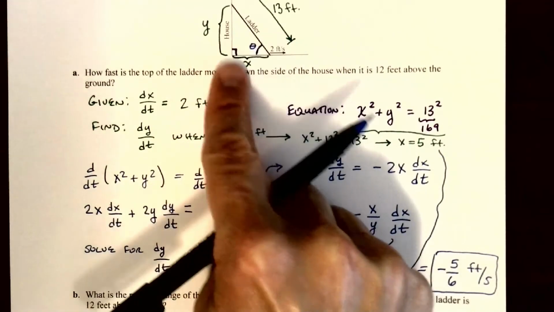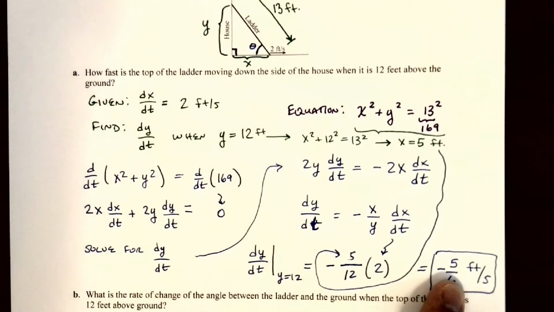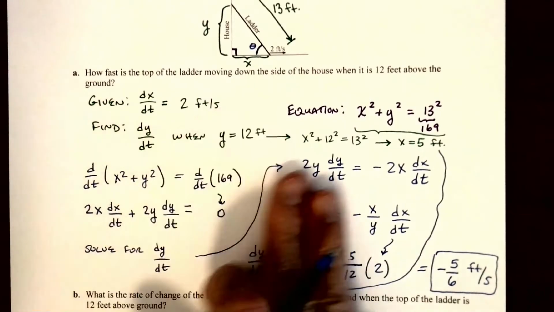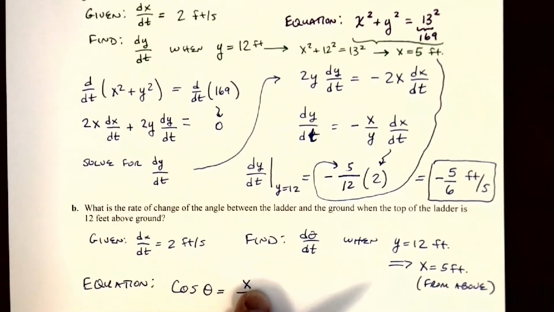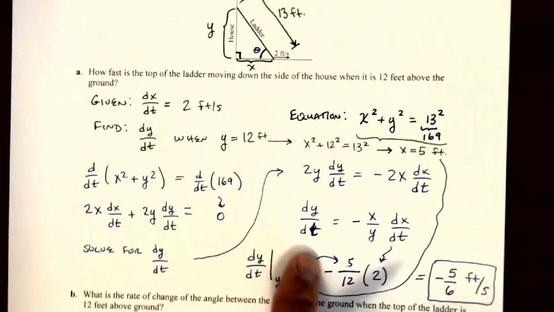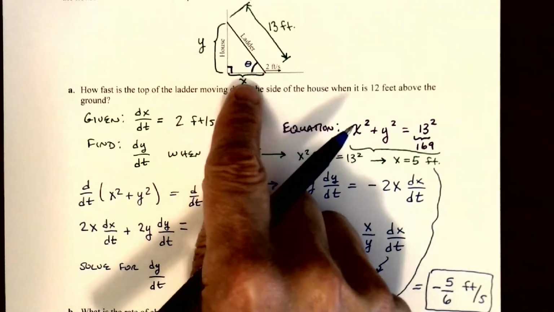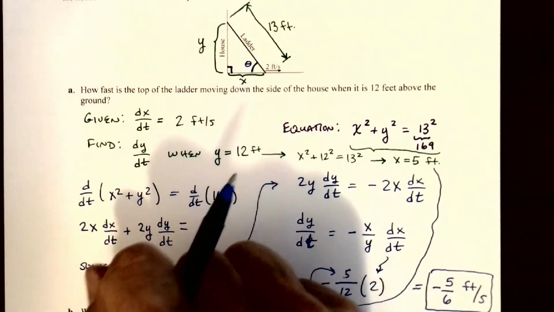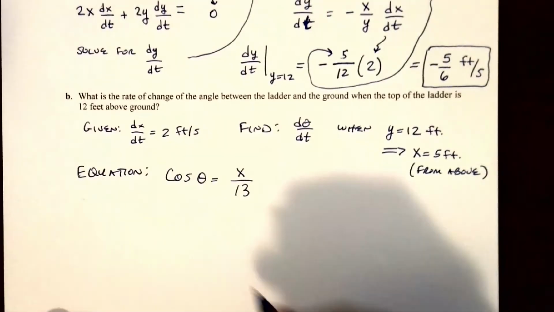Now again, you could do it that way if you've done this already. You know what dy dt is. If you haven't done this part, then you would not, I think, want to go that route. You would want to include y. And tangent I would avoid as well, even though it includes y and x. Tangent is opposite over adjacent, y over x. You could do it that way, but it makes the derivative process much more complicated. This is going to be much easier if you think about it.